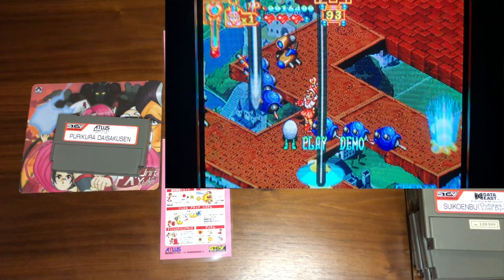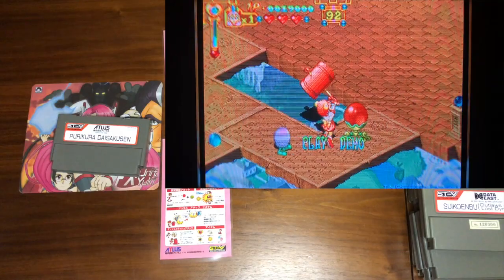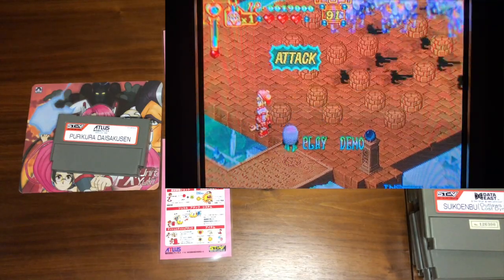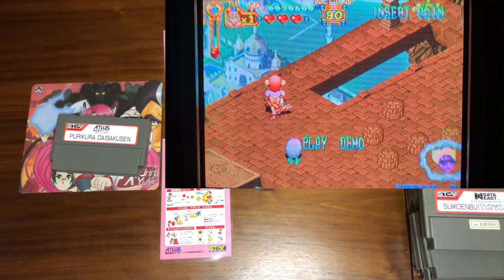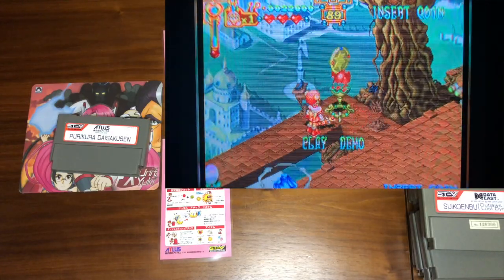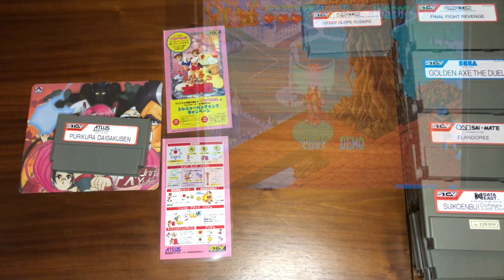Now this can be very pricey as a Saturn game and also as a Sega STV game. So not really good value for money here. But maybe an emulation, give it a go, see what you think. It is a lot of fun. But like I said, it's short. It's a short game.